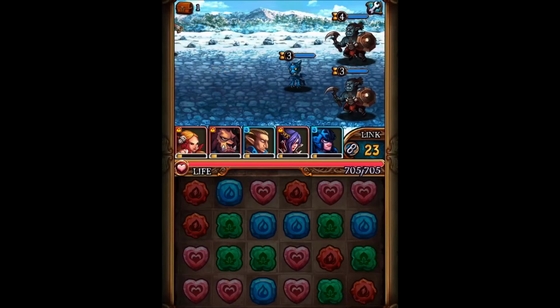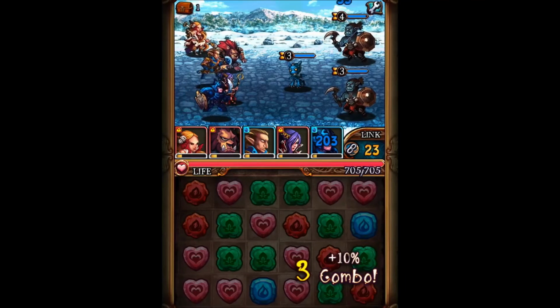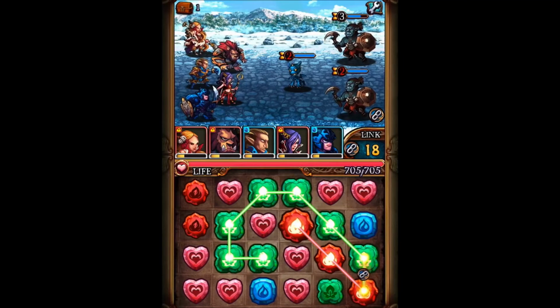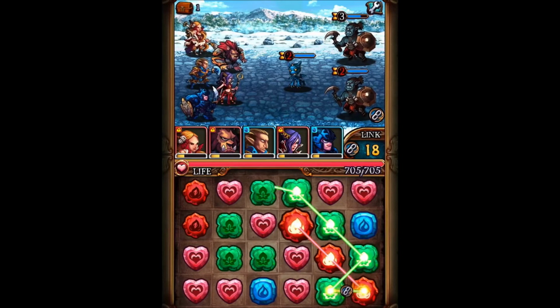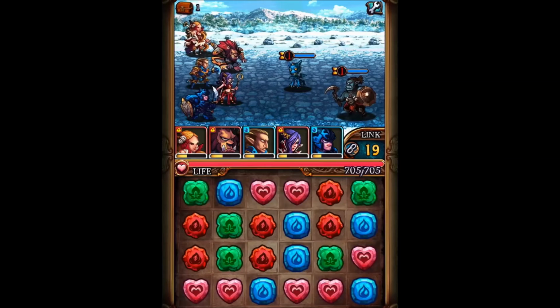Fight number two. The blue. I want to get that green out of there. I'm going to link it with the red. Oh, I did that badly. Hold on. Back. This way, that way. There. That's a better situation. Blue.